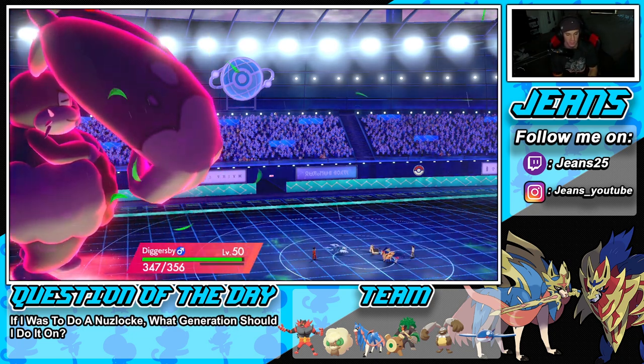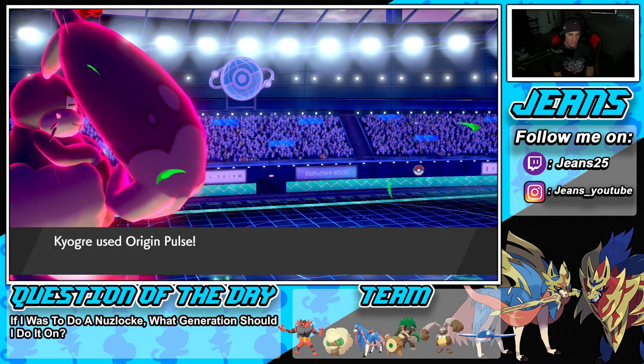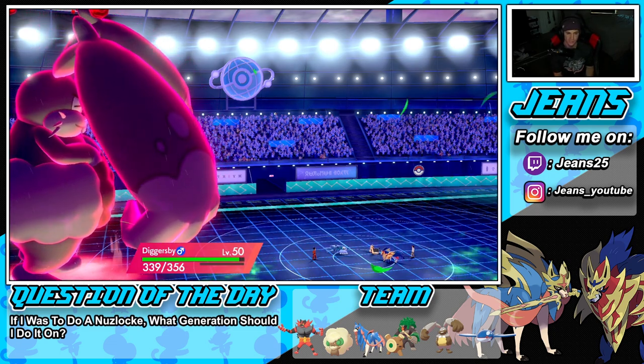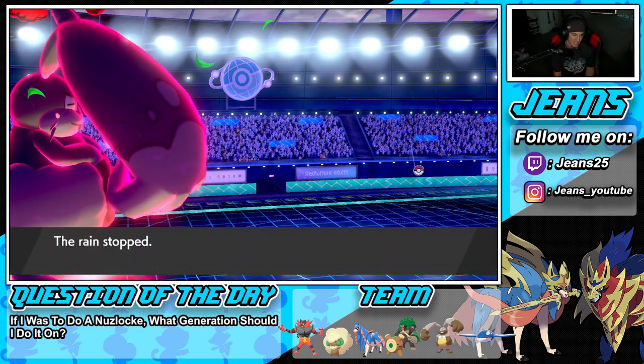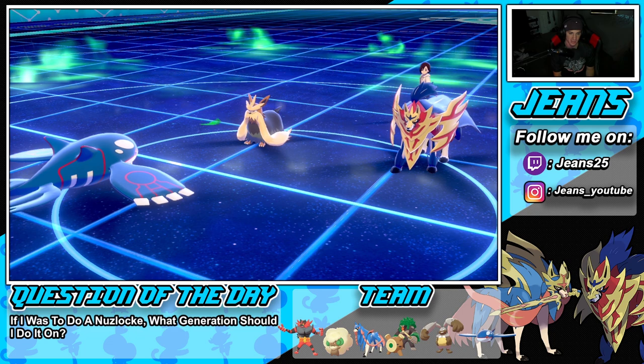But we get that special defense boost, even though I don't really think it's going to do too much. I think we should be fine here. Origin Pulse. And I think Trick Room ends soon. So him wide guarding like that is just wasting Trick Room turns for us. So it's good and kind of bad. Rain stops. There's one more turn left in Trick Room.